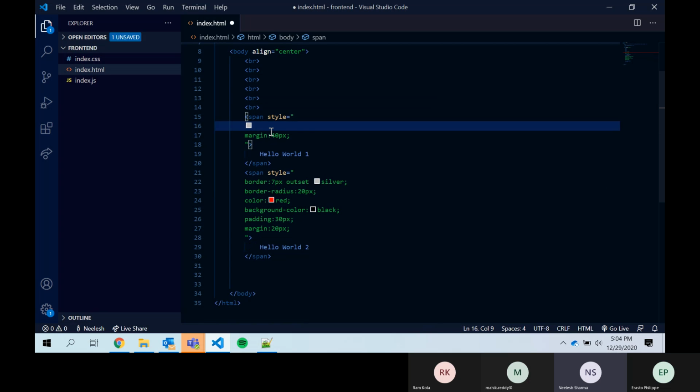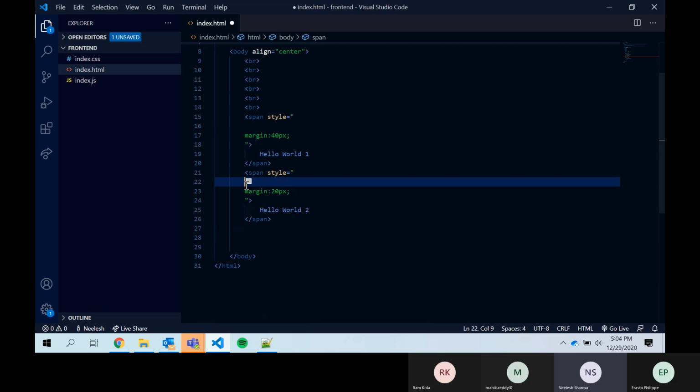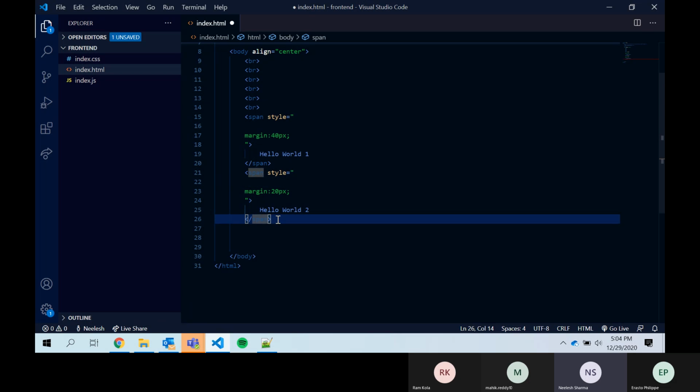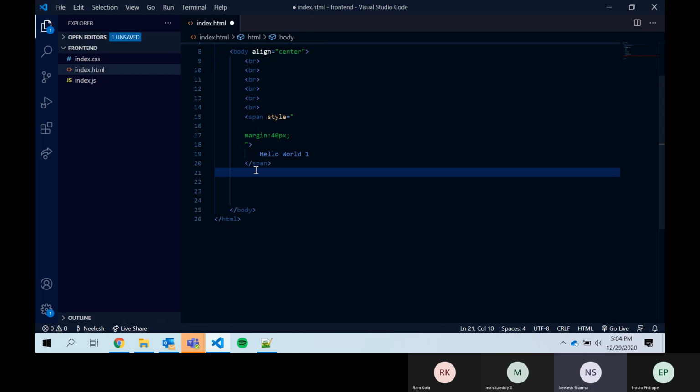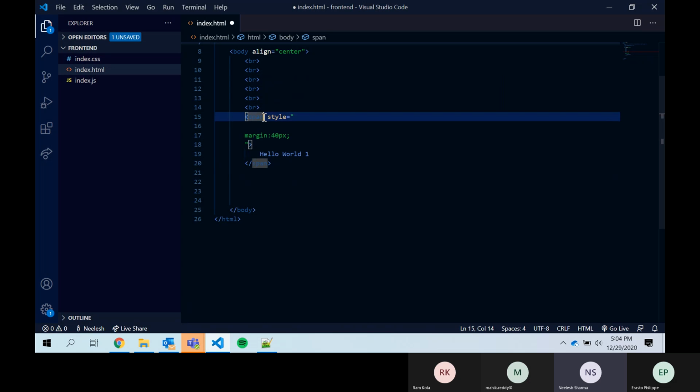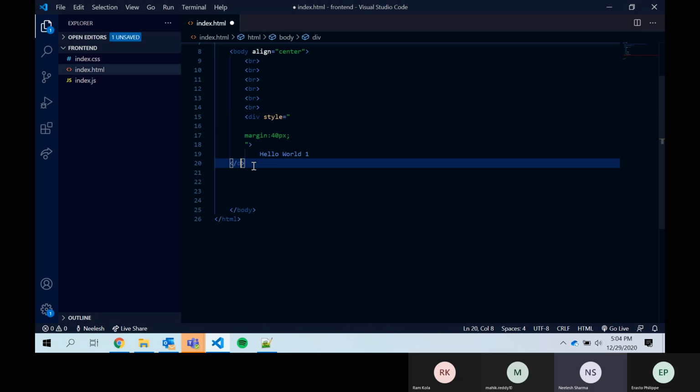So let me reduce it. Let me take another example. Let's keep the same example, padding and margin. Let's try this with a division, and I'll do it with span again. Let me see. I'm just trying to see why it didn't work the way I wanted it to.